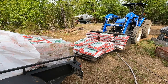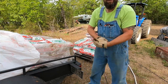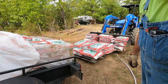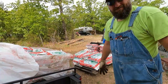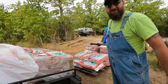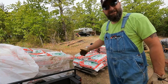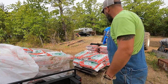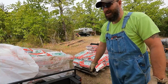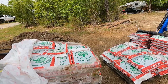So I'm sure you've seen it in the time lapse, but I remembered I had another pallet, and why not? Why not grab the other pallet? I just had to remember where it was at. Of course, it was after I filled the bucket full. So I'm gonna take a couple more of them bags out of the bucket for now, or I might just leave them, and I'm gonna move this pallet, go stage it, and then I should be able to come back and get this one right here.